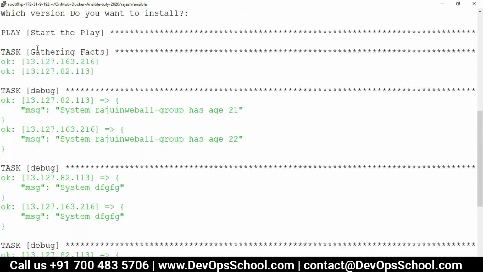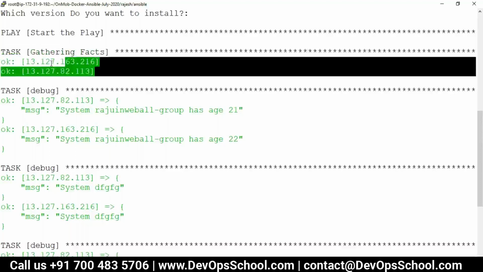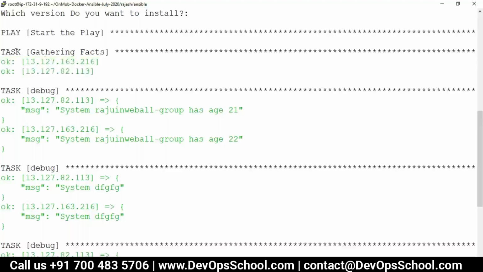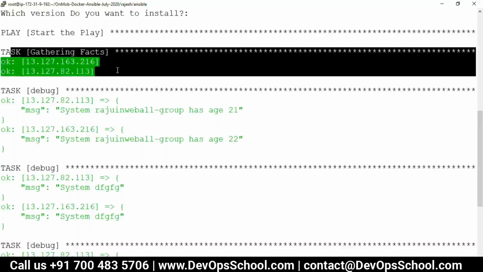Gathering facts means basically your ACS goes to the ARS and gathers the fact variables, and then based on the fact variables they check in your programs whether you are using any fact variables. If you are using them, they interpolate and then create a catalog and send it to the ARS. So that's the reason they do the gather facts before that. It's a default feature. You can enable or disable it also. Gathering facts consumes a few more seconds than usual.